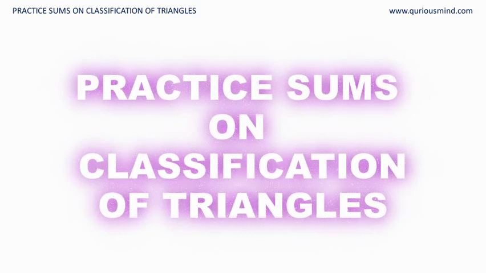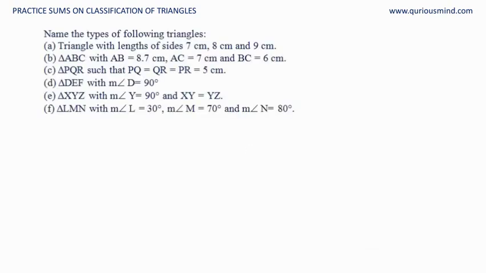Hello everyone. In this video, we will look at a few practice sums based on classification of triangles based on sides as well as based on angles. Let's look at the first sum. Name the types of following triangles. We will classify these triangles based on measure of the side and based on measure of the angle as well.